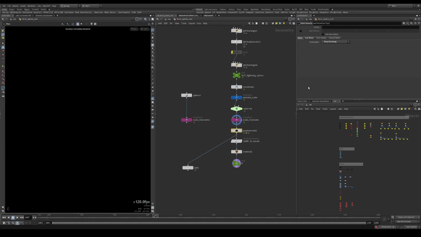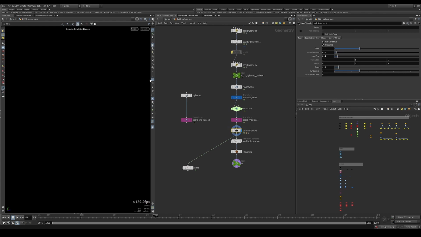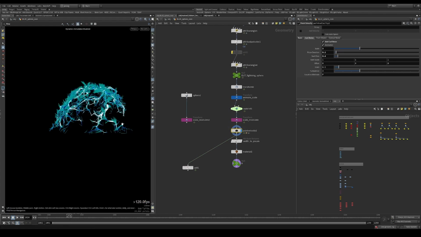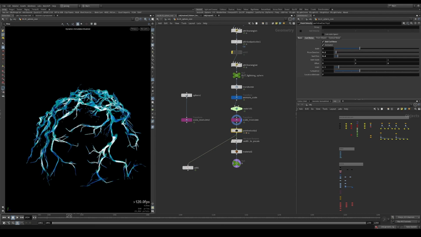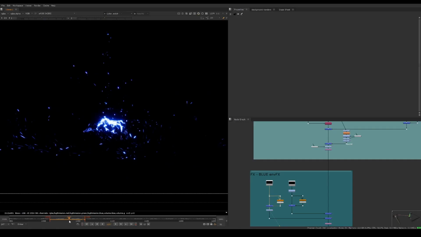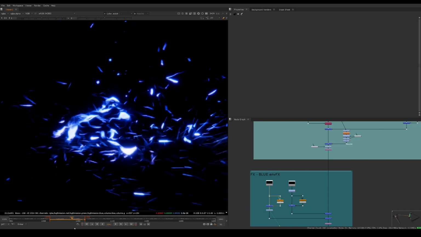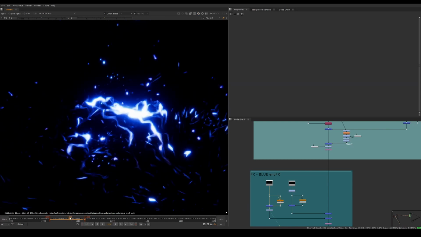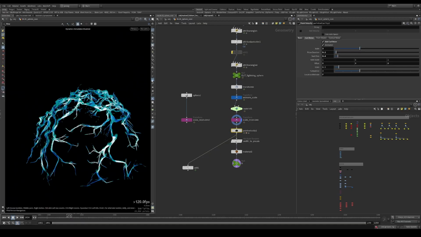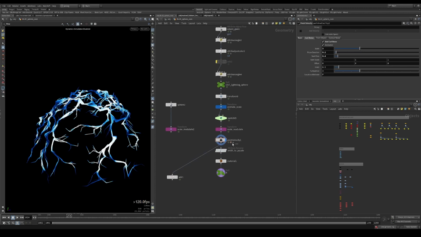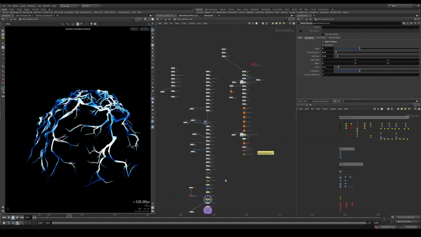Okay. And next, all I'm doing is adding some random noise to our velocities, just so that we have a really crazy look to our lightning bolts. It adds a lot of detail to the spline as well. Cool. And I think we'll talk about this next section of the core in a separate video.